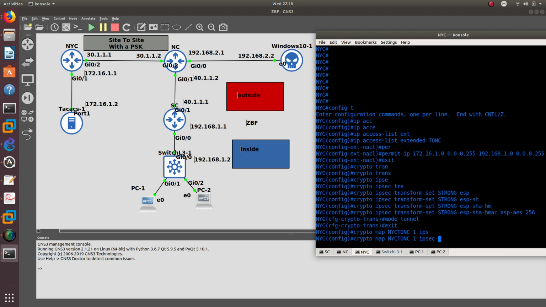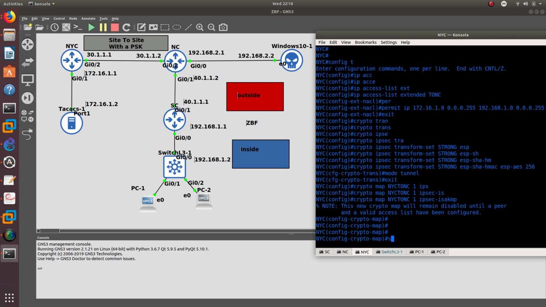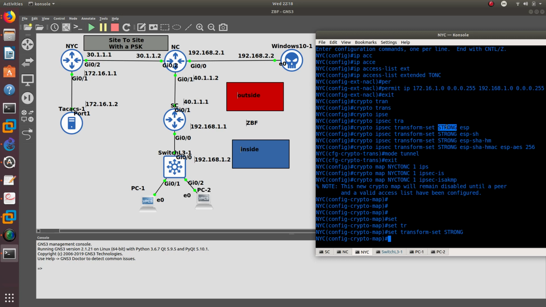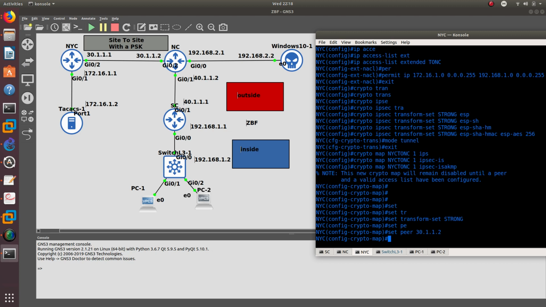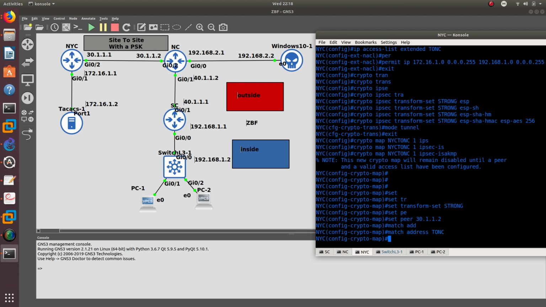It's going to be 1 IPsec ISAKMP. Then we need to set the transform set to strong, which was the name that we gave it. And then we need to set the peer IP address, which is 30.1.1.2. And then we need to add the access list, which is match address to North Carolina. I believe that was the name of the extended access list, as you can see right here. So to North Carolina. And then we are done with that crypto map.